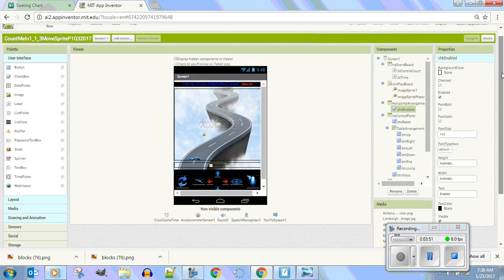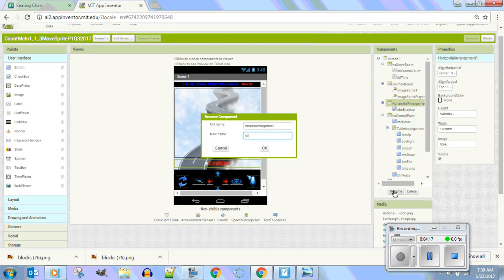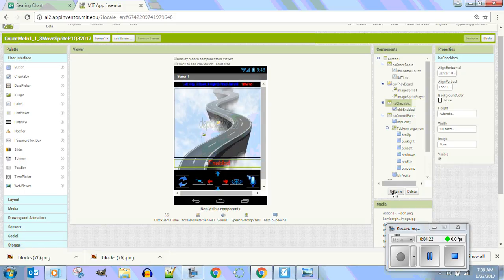Okay. All right, so I'm going to show you how to do, let me just blow this up a little bit, just 24 font so you guys can see it here. And maybe I'll make this text color red so you guys can see that. See that enabled sign here? Who sees this? Does everybody have a checkbox on their screen? Okay. I just put it inside a horizontal arrangement, and I can rename this if you want, HA checkbox. That's going to hold my checkbox.